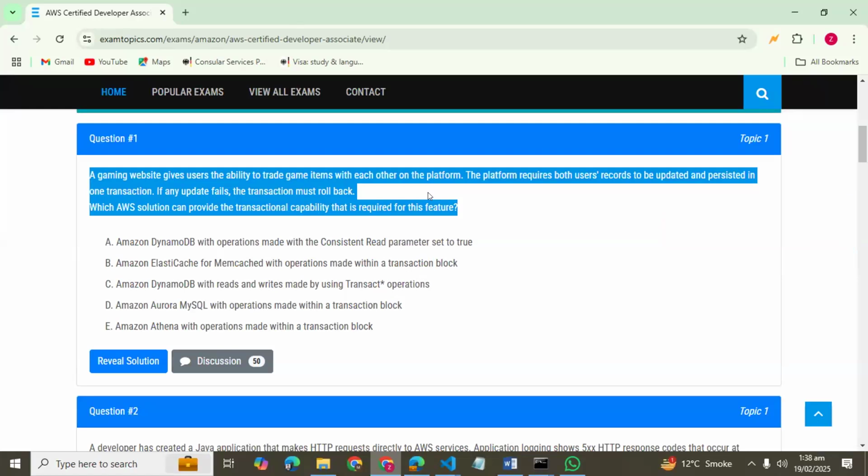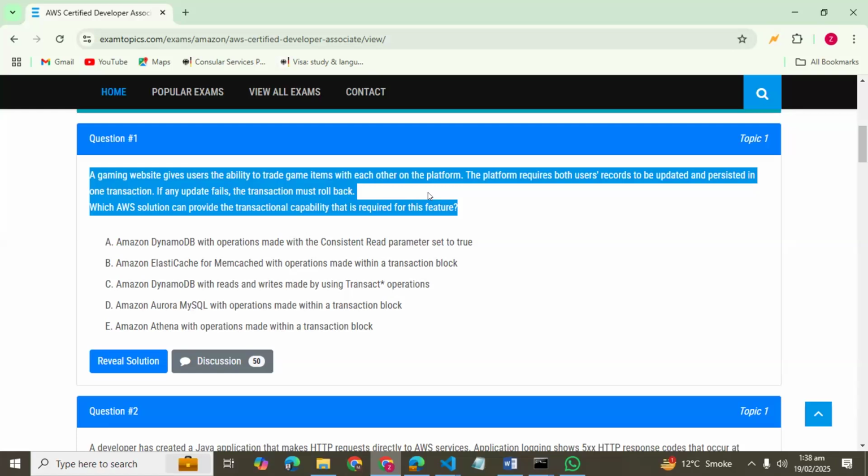Actually, we skip this because our question doesn't have anything related to speed. ElastiCache is only attached to those databases that have some speed problems. If our question were related to speed, like if the user wants a good experience, or wants to update the record at a very fast speed, then we could use ElastiCache or Memcached. But our question is not related to speed, so that's why we skip the second option. Because our question says we have to update the record, and this record must be rolled back if one of the transactions fails.